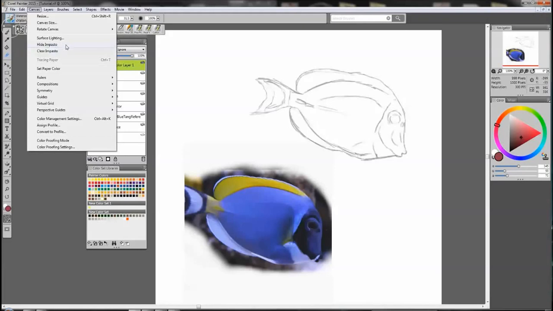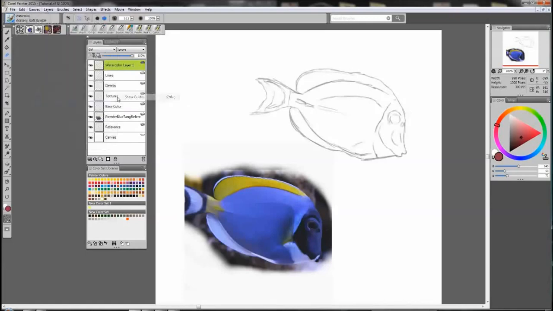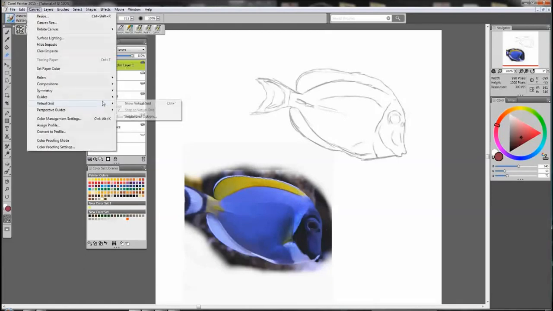Impasto, you can hide whether or not you want it to show the physical look to it. If you want it to look raised, you can have it set to that. There's rulers. There's more precise stuff if you want guides. You can have a grid. You can have all that fun stuff. I'm going to turn all of that off. Some people like that. I only use that kind of stuff if I'm working very precise. I'm not going to use that for this.